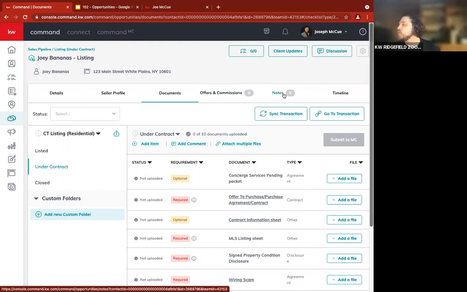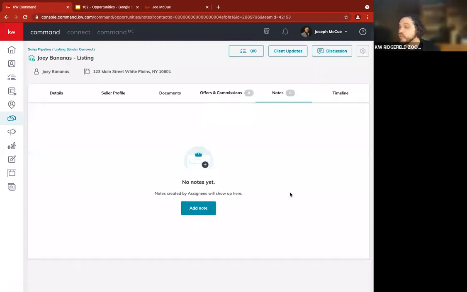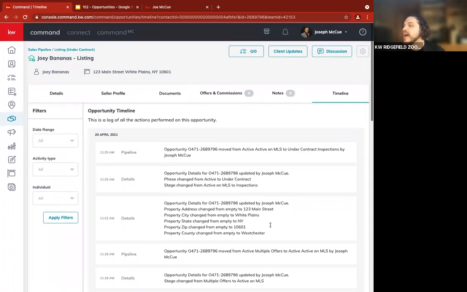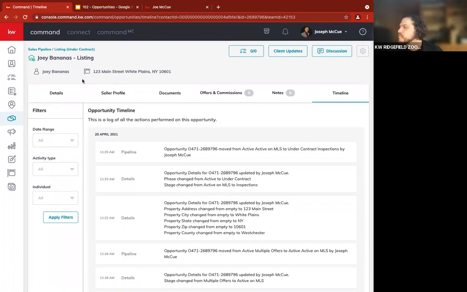Notes, if you made any notes about the transaction itself, you can add them here. These are different than notes on the contact. These are notes involving the transaction. An example is I like to put things like the HOA, if I want to keep track of things that I need to find through the transaction. The attorneys, I'll write the attorneys that are involved there, just so I know them and have them if I need them later. And then timeline, this is just a timeline of everything you've done within here, and that's for compliance purposes. So that's more or less everything you can do in opportunities.